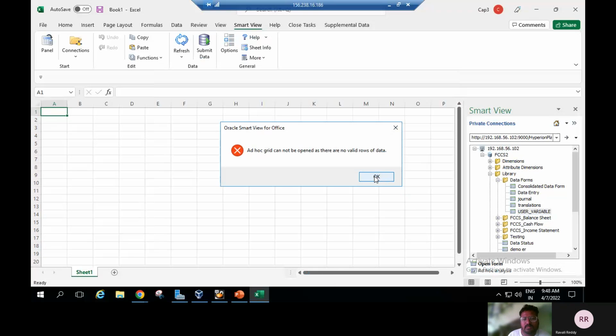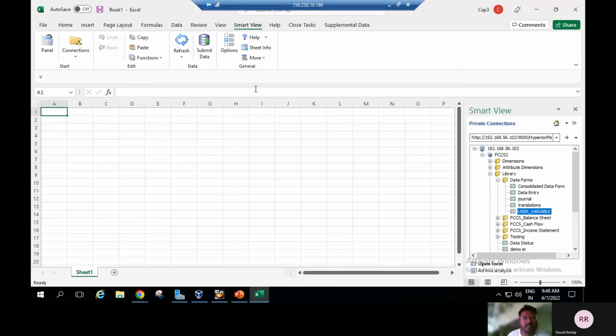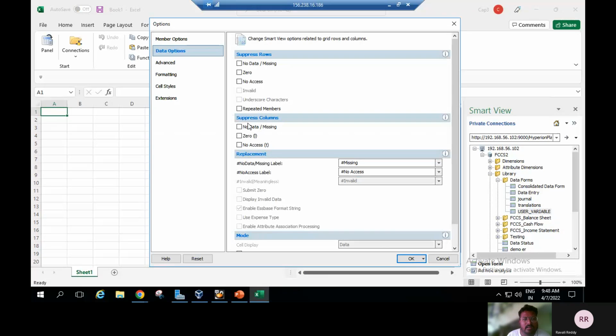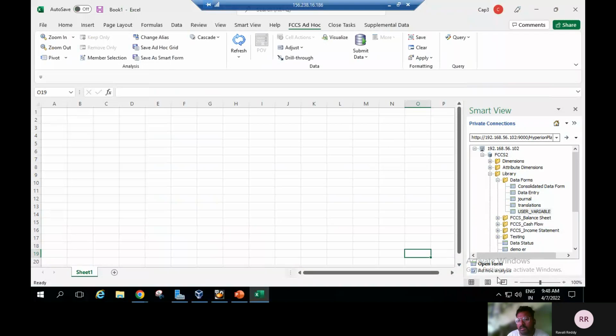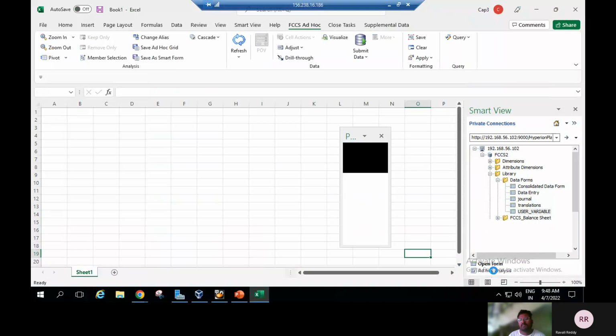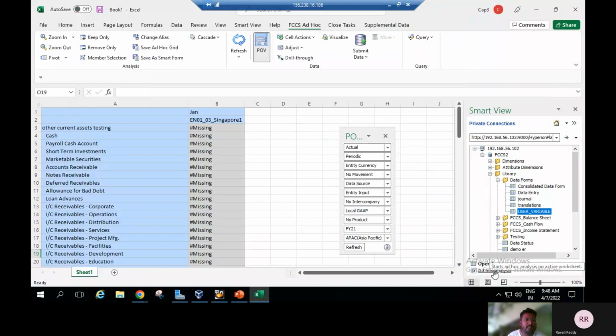And yeah, sometimes it will show a specific error like this. Why? Because we have to disable the missing sub text, that missing block. We have to disable it and click on go, or click on OK. After that you can open the form, the particular form which you want to open. Yes, the form has been opened.